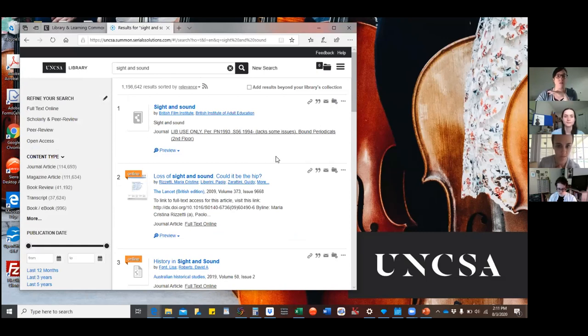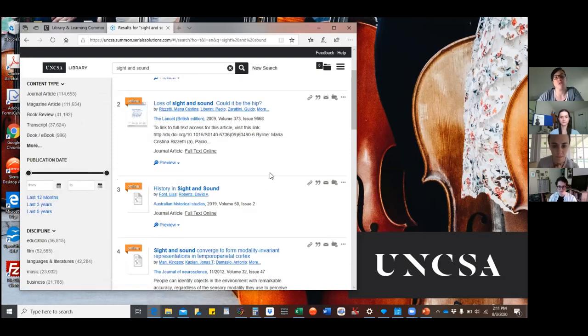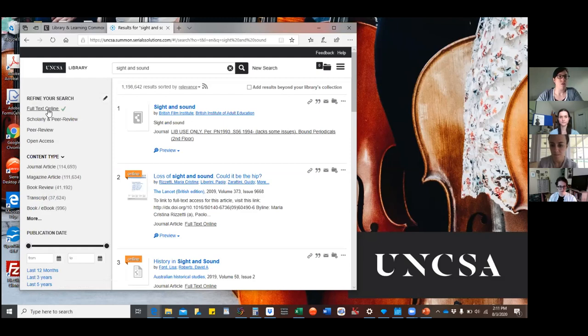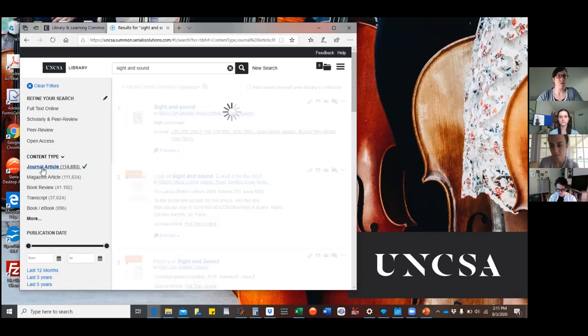We also have Sight and Sound right here, which is just basically our print version of that journal. But if we're looking for articles within the digital journal, we'll need to refine our search a little bit. The way that we're going to do that is we can look for journal article.